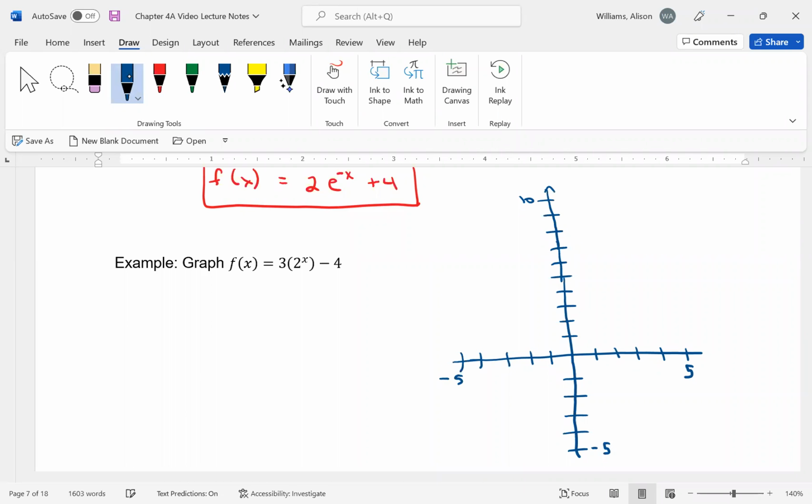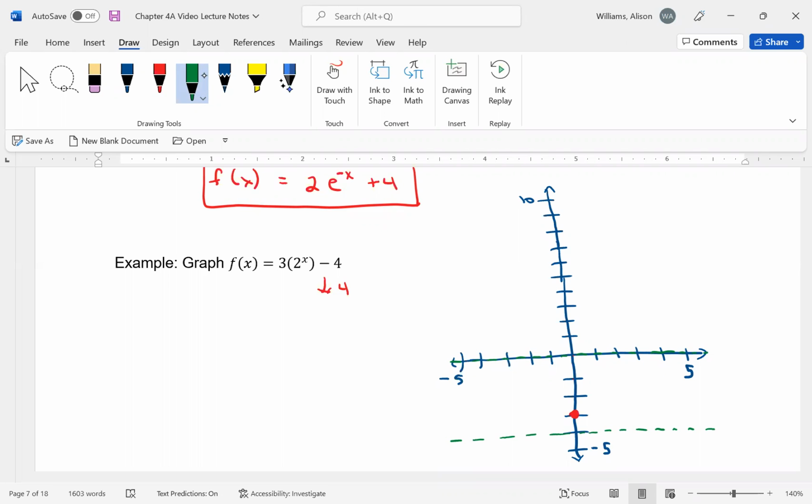Okay. So my original graph, when you plugged in 0, you got 1. But because we're shifted down 4, we're going to actually start not at 1, but at 0, -1, -2, and -3. So here's where we're actually going to start. Now, normally we have a horizontal asymptote at the x-axis. So that's going to shift down 4 to be right here. I'm going to draw this dashed line to represent the shifted horizontal asymptote.